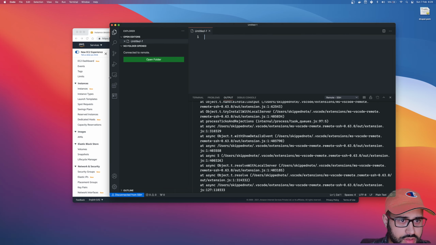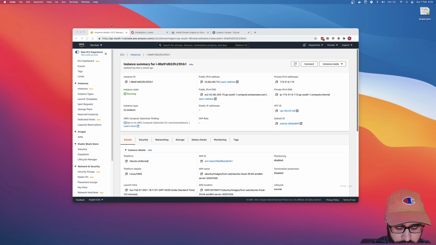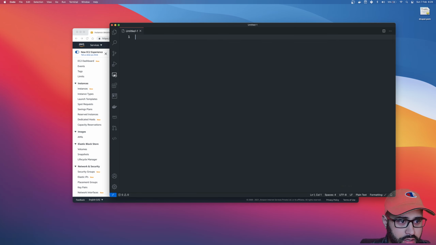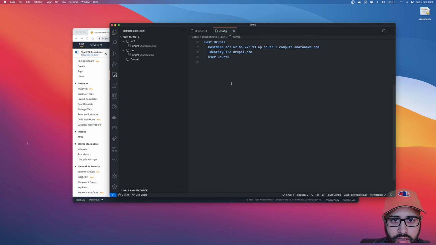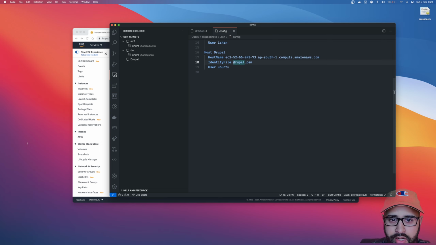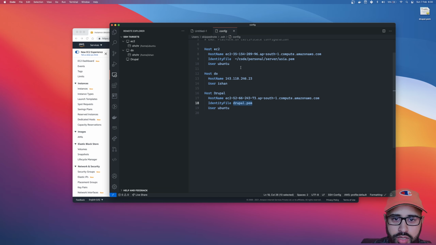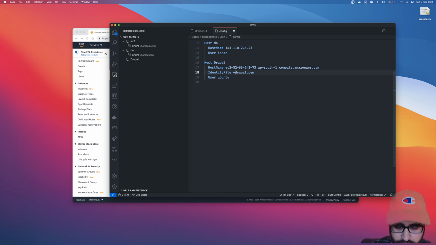Because there's a probability that you might also run into this, let me open VS Code again. When we configured this, let me open the configuration. The path of the identity file is relative, and it's relative to where the window is open. So we'll make it absolute. It's in my home directory, and on the desktop there is this file, so then it will be able to find the desktop.pem file. Now let me try to connect to the host.